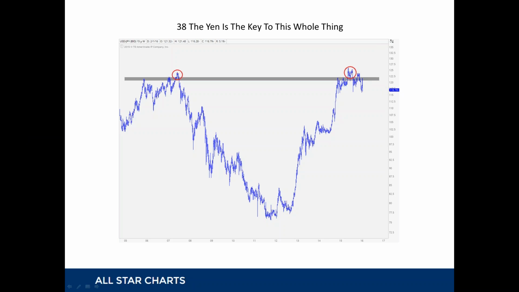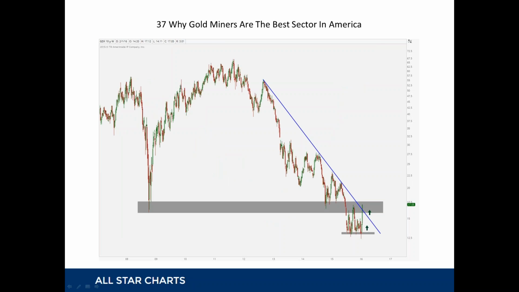I think dollar yen continues its collapse, and as money goes into yen, it's coming out of risk assets like stocks. So I think this is heading lower. I think gold miners are where we need to be, guys. You guys know that follow me. We wanted to be buying this a few weeks ago, down at $13. This is GDX, the Gold Miners Index.